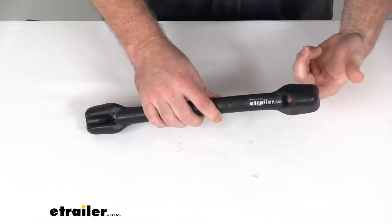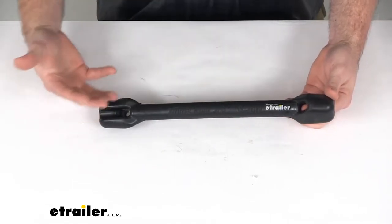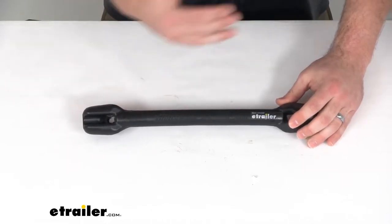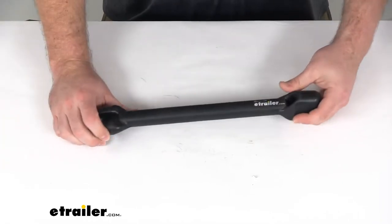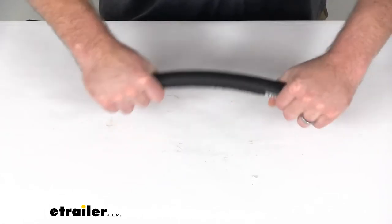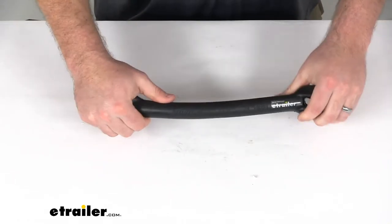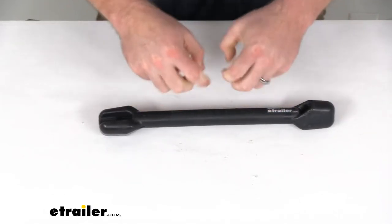Basically the way this works, you'll just pass your 3 1/8 inch line through, wrap it around one to three times depending on how choppy the water is. One wrap would be for gentle waves and wakes; if you're really in a heavy wake zone you can wrap it up to three times and then pass it through. Then reattach your line. This is made of an elastic isoprene rubber so it's very flexible, allowing the line to transfer the shock and rocking sensation to your snubber so that the line isn't being pulled, stretched, and potentially breaking.